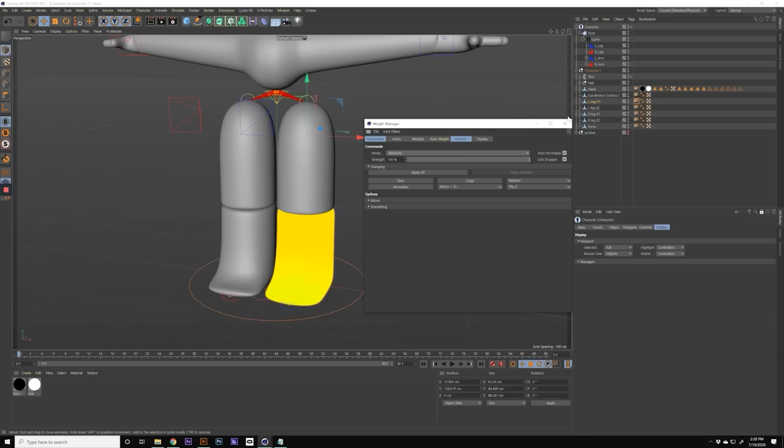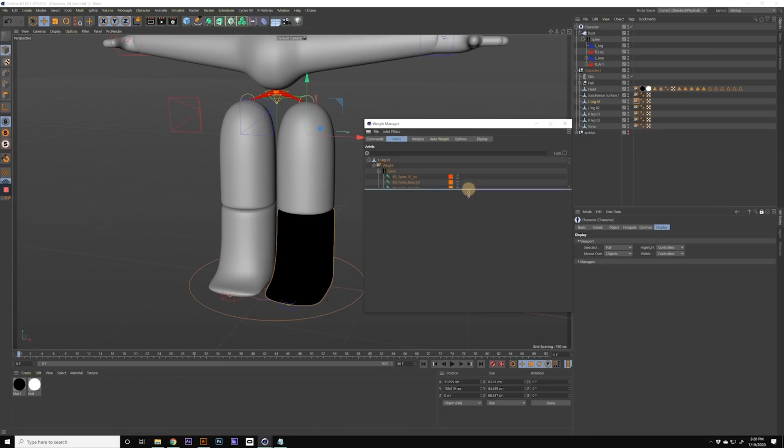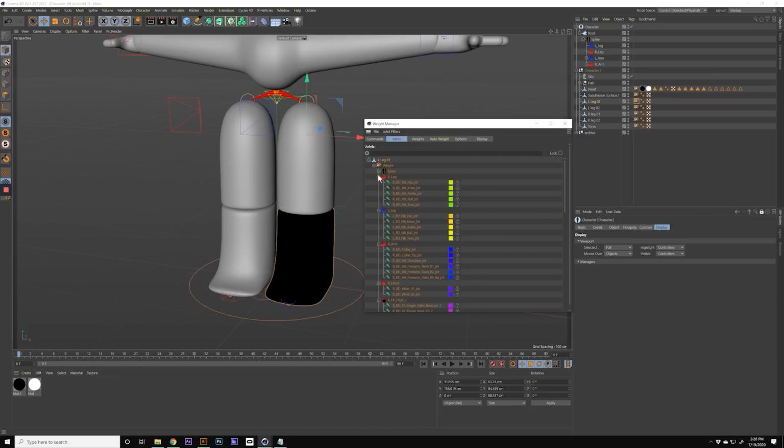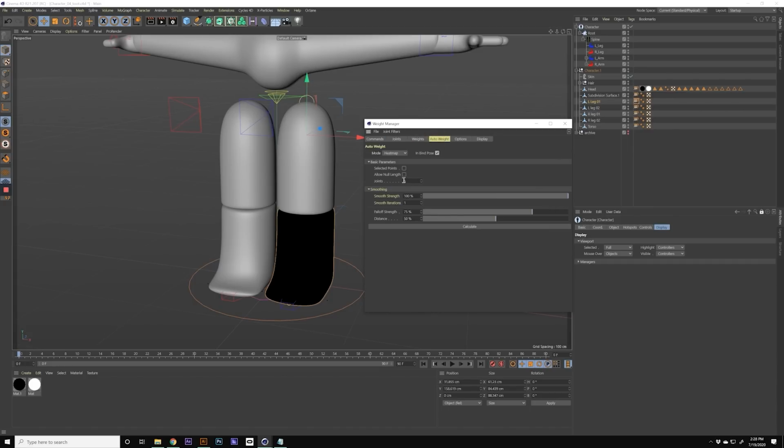We'll come into command and zero out the weights so it has nothing. And now in the joint tab, it's a little bit more complicated because you have a full character, but we can come into our left leg and select 1, 2, 3, 4, 5, those 5 main joints, and come back into auto weight. We have the 5 joints and calculate.